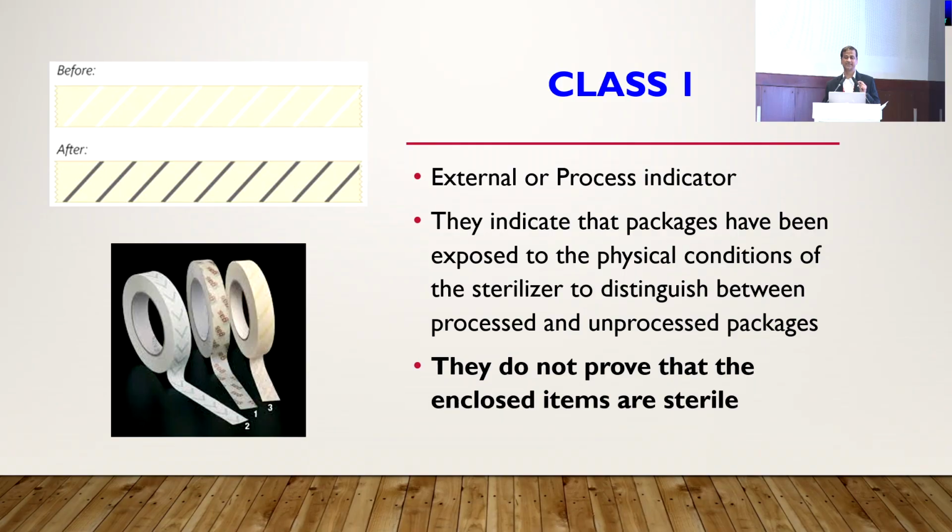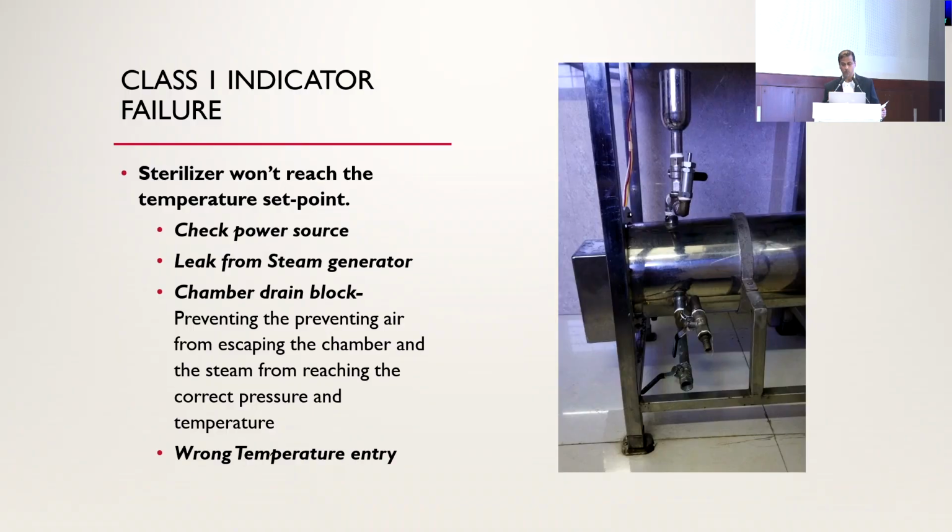This is just a chemical on a piece of paper which changes from white to black once the autoclave process is over. But what you need to understand is that the color change can happen even at 50 to 60 degrees Celsius. It need not be 121. So just because the black color has appeared, it doesn't indicate that 121 degrees Celsius has been attained. This is the point you need to keep in mind. It just tells you that this particular load has been processed.